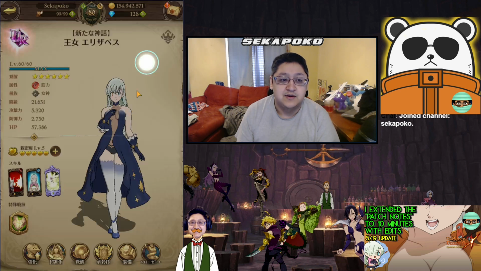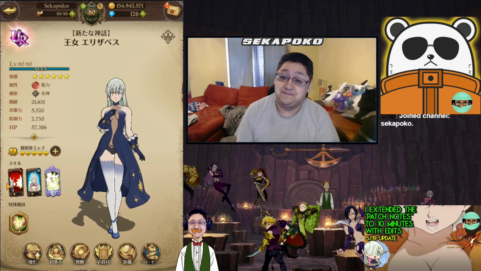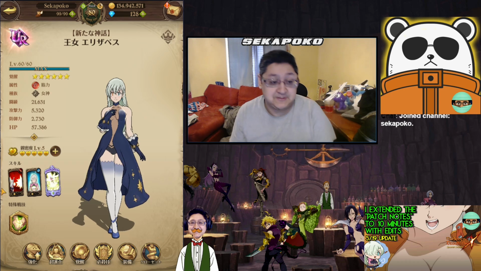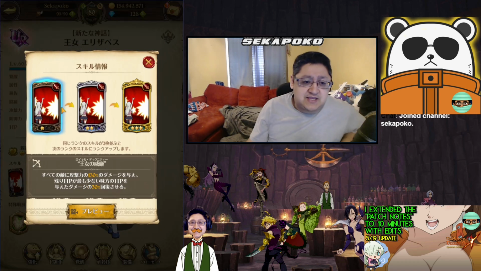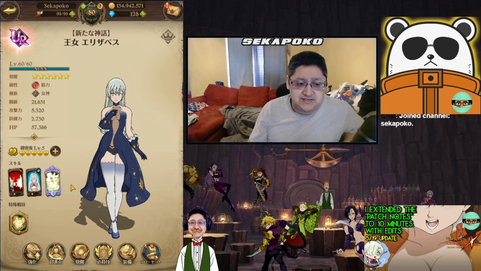I don't actually remember, but it is increasing defense, which is kind of interesting. It's a buff that you use to increase defense, and she's an Liz, so it doesn't really matter. And this is an AOE attack that actually heals, so it does damage and then heals the team, and then she has the same healing effect.